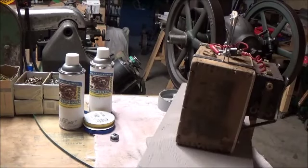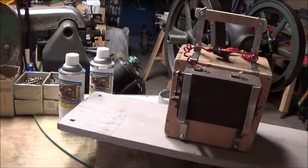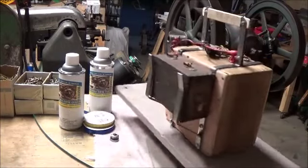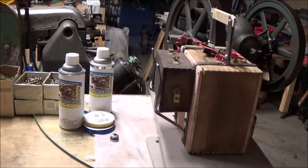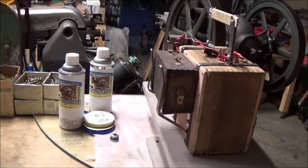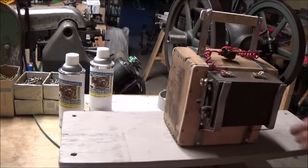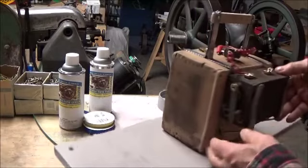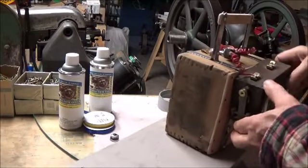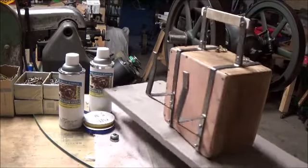So with that at hand, I bent that metal up as seen in the video, with a decent amount of spring on the coil right there, enough to hold it into place. And well, I'll show you. You can just take the coil right on out of there.